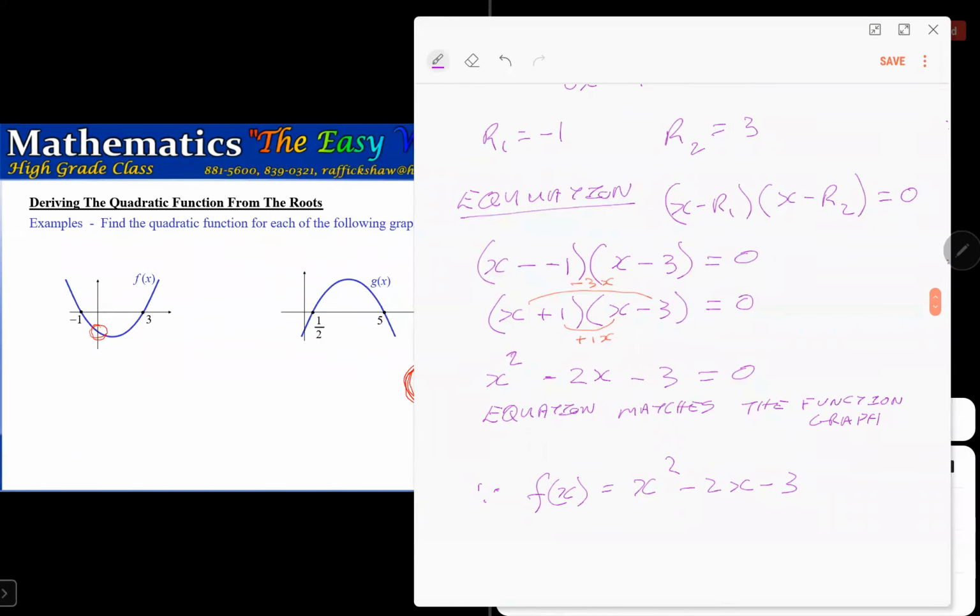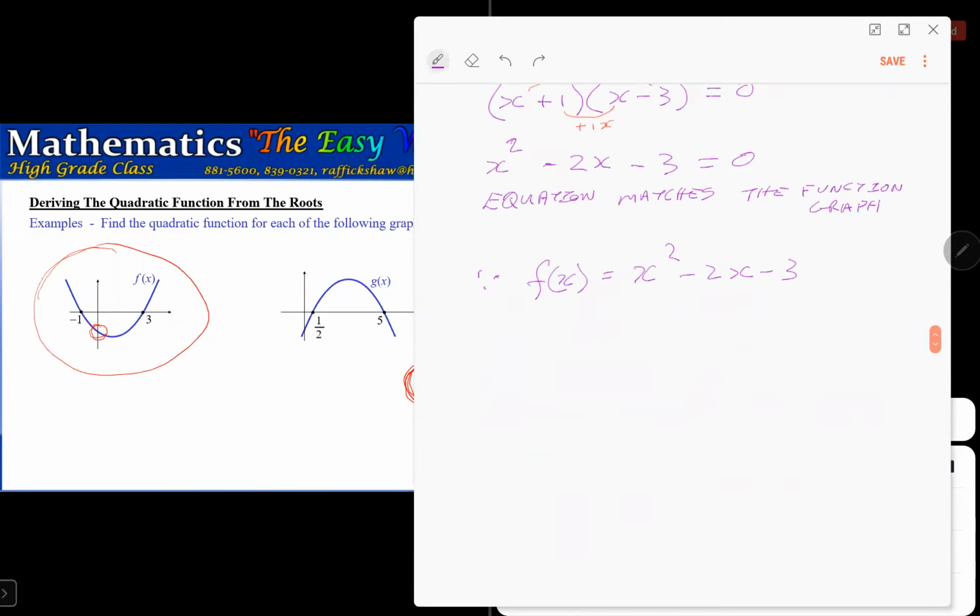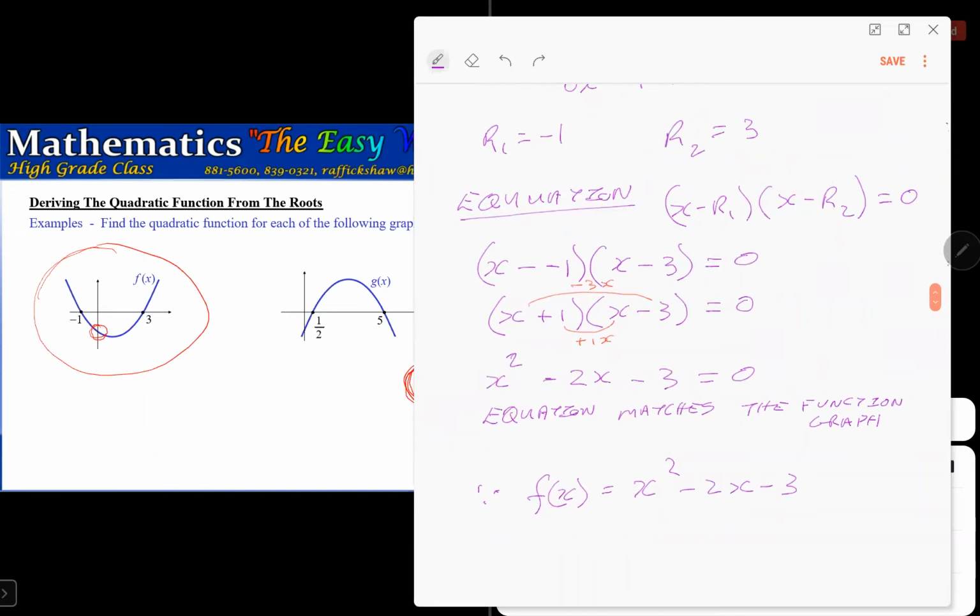All right, so I was saying, this function that we're working on matches this equation. It means that all we need to do is write f of x, which I've done here. So that is a function for that one. All right. Well, let me do the other method now. Let me do the same question, the other method. And the important thing is that we're going to end up with the same equation. And then the conclusion part down here will be the same. It's a matter of getting to the equation. So the other method, as I said, is to say the equation. So up here we said the equation was x minus r1, x minus r2.